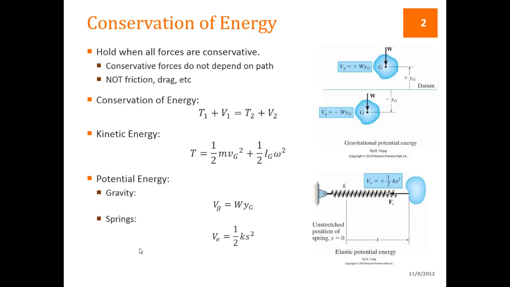Just as we had in particles, if we have no non-conservative forces on our system, or in other words all of our forces do not depend on path, so we don't have friction or drag or any of these types of forces, we can use conservation of energy instead of work energy. Conservation of energy only looks at the initial position and the final position. So it says that the kinetic energy plus the potential energy in the first position is equal to the kinetic energy plus the potential energy in the second position.